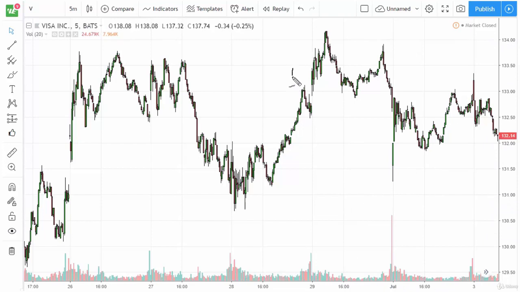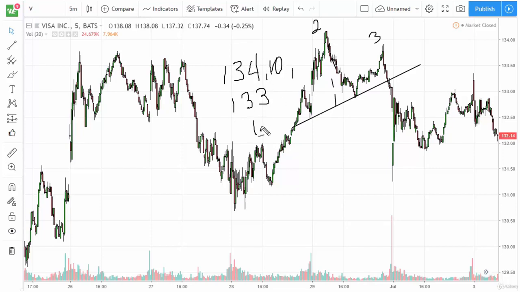So I'll go ahead and mark out the head and shoulders on this chart. Mark out the neckline. So by the time you break down through here, all of these traders are trapped. What you do is you measure the height, like I had said earlier, and I'm going to eyeball this and say that we are looking at a bottom of 133, a top of 134 and 10 cents or so. So that's about $1.10. So on this breakdown, you're looking for a move about $1.10 lower, which would have been 132. You most certainly got that.